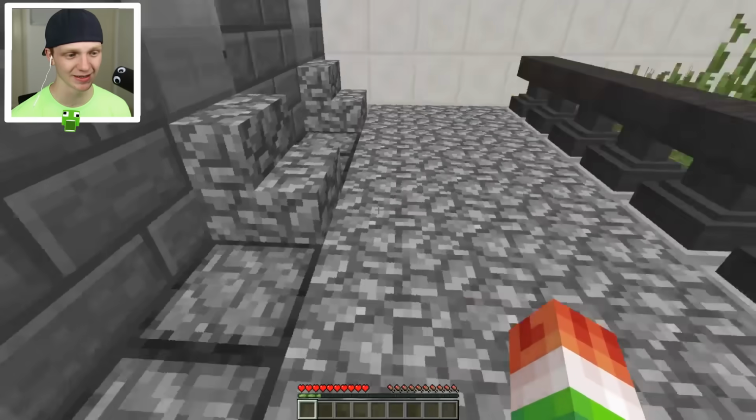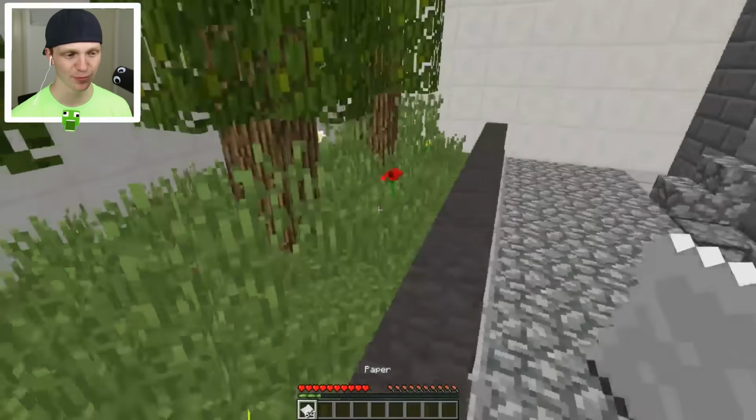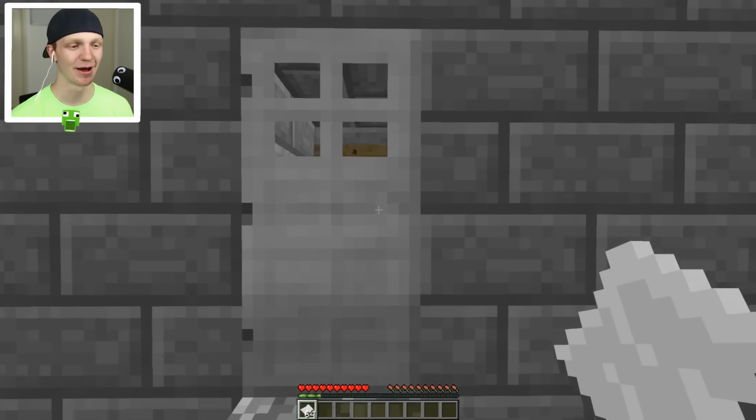Well, bottles of enchanting. So wait, my guess is we put the code on the paper and then we put it in the hopper. That's it? That's a level? I'm gonna have to write this down.